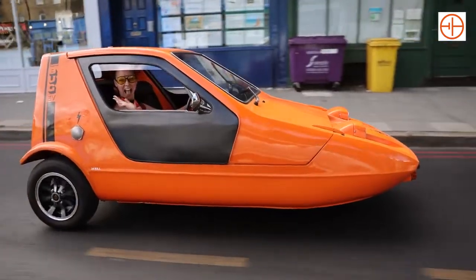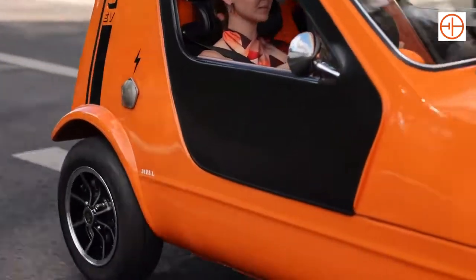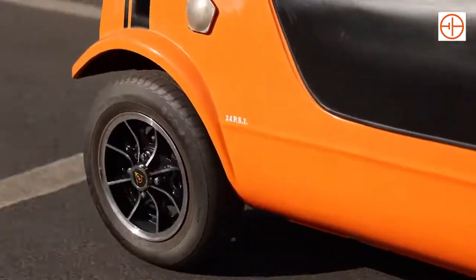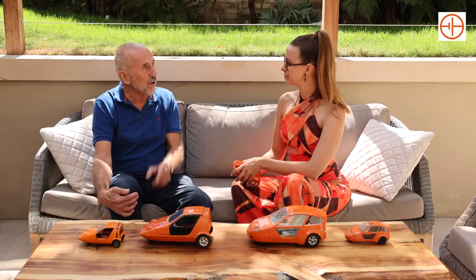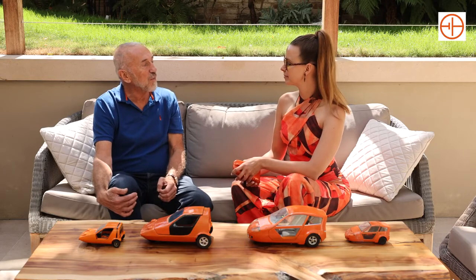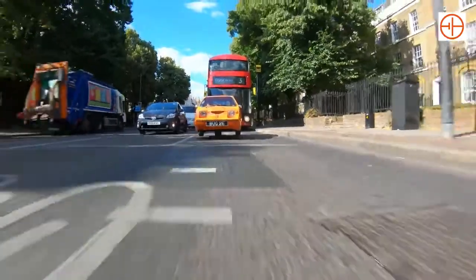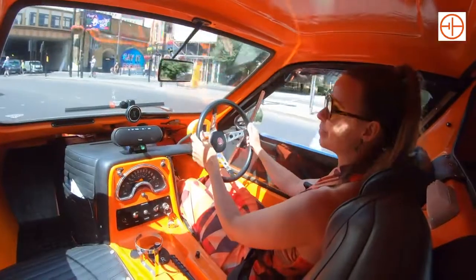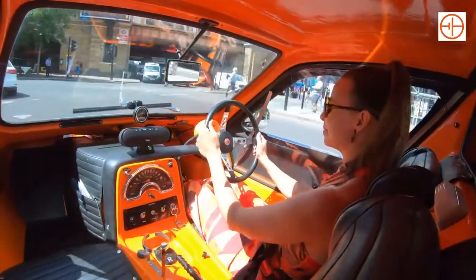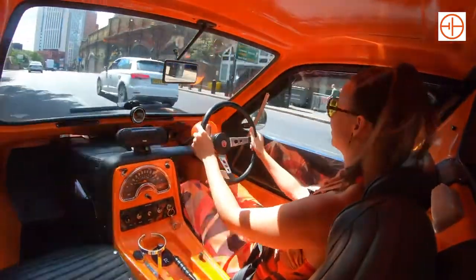I bought one in 2017 and restored it. Once I'd worked my way around it, I could start to see how it was going to incorporate the batteries and the motor and everything. My friends at London Electric Cars were just down the road in Lambeth. We worked out how to put the batteries into the chassis — they're Tesla batteries. The motor drives exactly into the rear axle and only takes up the same space that the gearbox used to take up, so everything else has now become available.